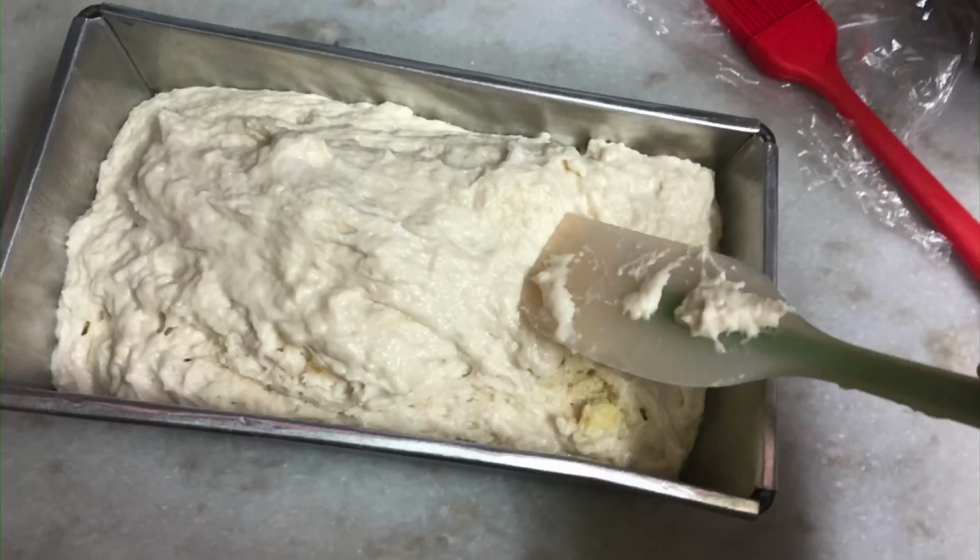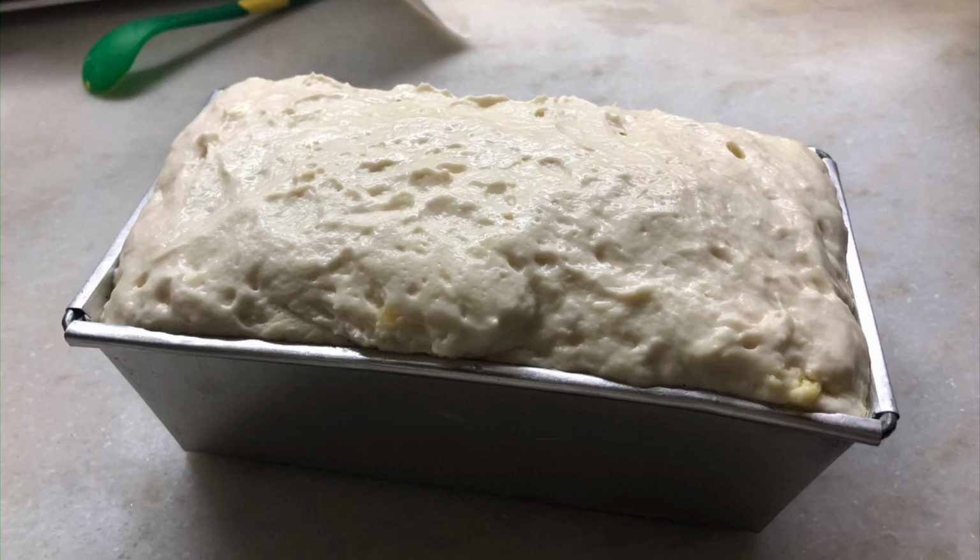Now let's prepare our mold and pour it in. As always, we are going to grease the mold with some oil and then pour in. Don't worry about the shape of it, just let it sit and it will do its job again in our second proofing. And now we have to lightly cover it with a cling film and let it rest for 30 minutes. After 30 to 45 minutes, I took off the cling film and saw this beautiful rise.